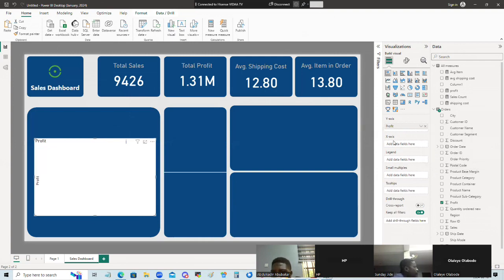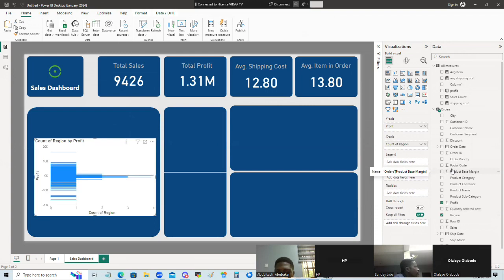Okay, so the X axis now, I can bring in the region to my X axis. Count of region. No, this is not what I want. Region on my X axis. Oh, it's because of the kind of chart that I used. I used the chart that is going this way, so it means that my region should be on my Y axis. Did you get the idea? My chart is not this type, my chart is this type. So I should have my region, like region 1, here. That's why it's not getting it like this.